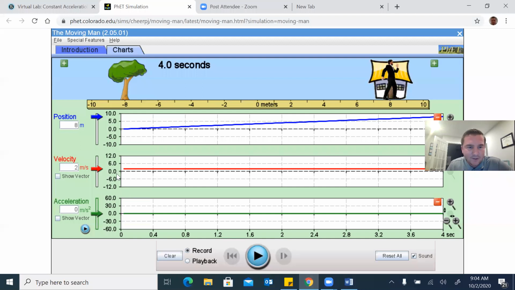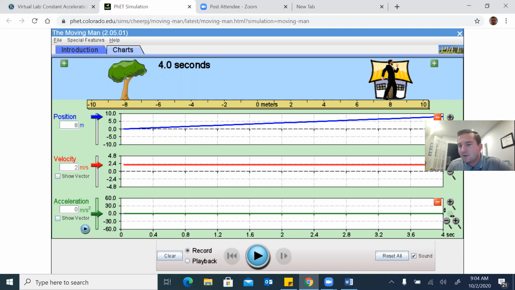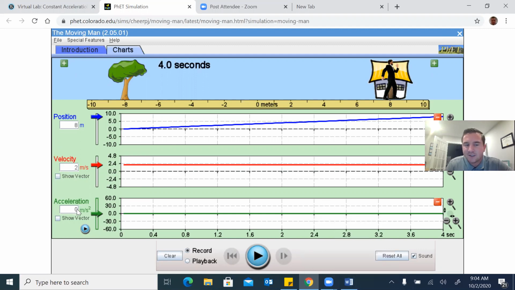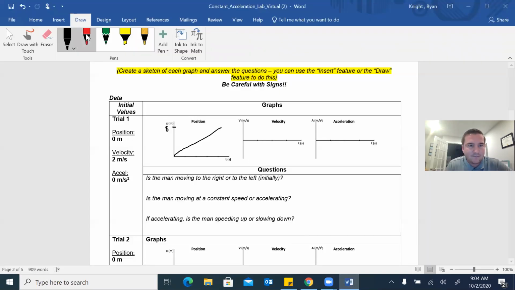If I check out the velocity graph, it's a flat line between 6 and 0, but I can zoom in to see if I can see what number that is better. It's just less than 4, and I've zoomed in as much as I can. So it's just less than 2. And if we look at the number there, we can see that it was 2 the entire time, which makes sense because we didn't have any acceleration, right? Our acceleration changes velocity. If we don't have any acceleration, our velocity should stay the same the whole time. So our velocity was at 2 the whole time, just a straight line. Ooh, that's a rough looking 2, but we do our best.